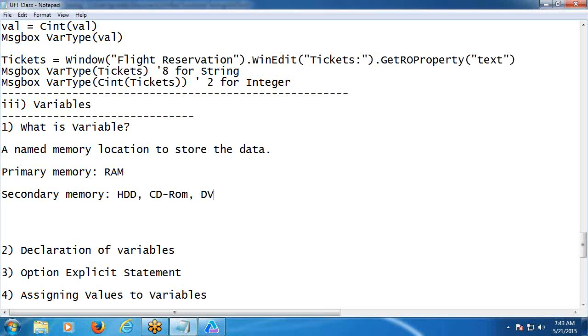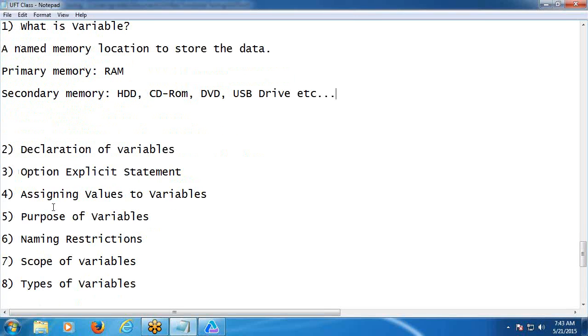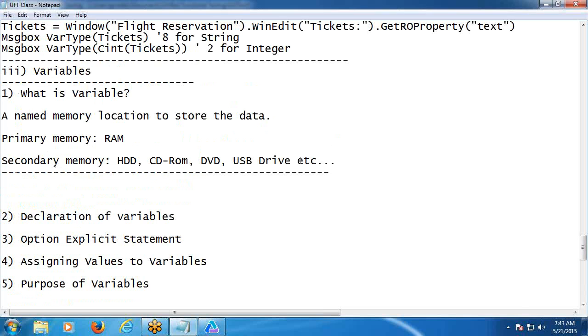Nowadays, DVD. Next, USB drive, etc. See, variables are stored in primary memory, not in secondary memory.